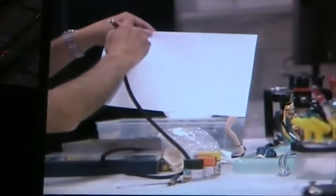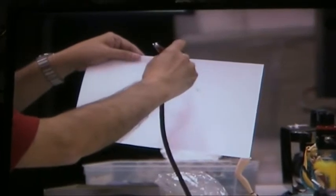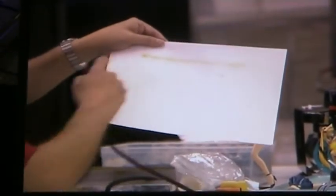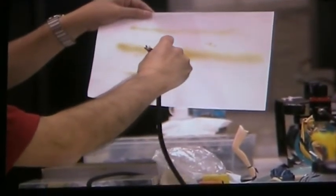So just to demonstrate that effect, I'm going to make sure people can see this. I'm just going to press down the button on that airbrush, and you don't see any paint. But if I start pulling back on that button or trigger, you may be able to see a bit of orange. Okay, but if I pull back considerably more on it, you get a lot more paint. So I can start off with a little bit, increase, and you notice I did not take my hand off the trigger and had to readjust separately. And that is the basics of why a double action airbrush gives you more control.